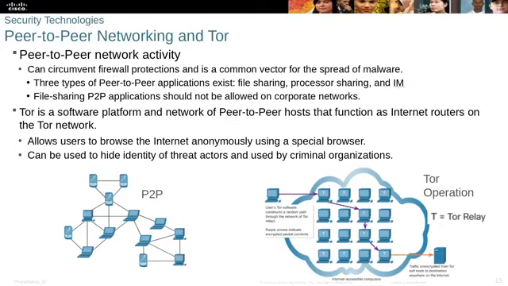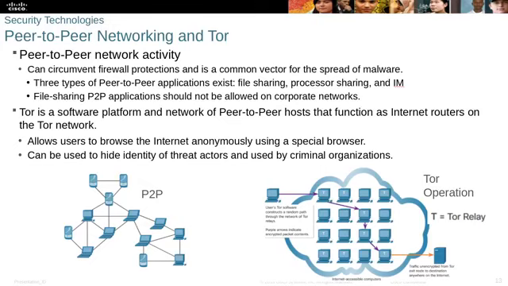Any time that unknown users are provided with access to network resources, security is a concern. Security is compromised. File sharing peer-to-peer applications should never be allowed on corporate networks. Peer-to-peer network activity can circumvent firewall protections and is a common vector for the spread of malware. Peer-to-peer is inherently dynamic. It can operate by connecting to numerous destination IP addresses, and it can also use dynamic port numbering. Shared files are often infected with malware, and threat actors can position their malware on peer-to-peer clients for distribution to other users.